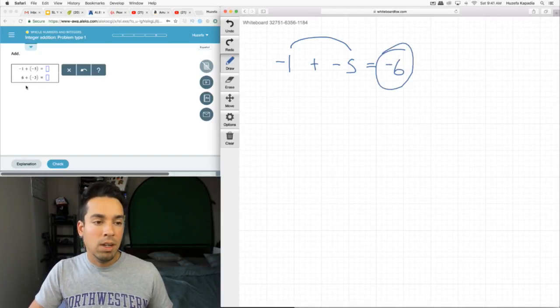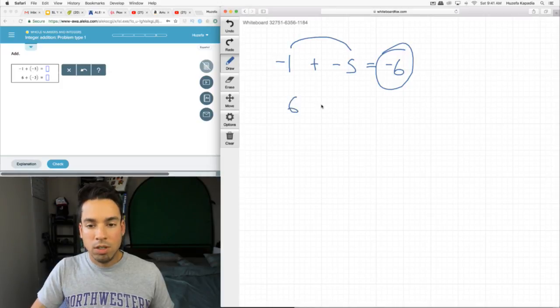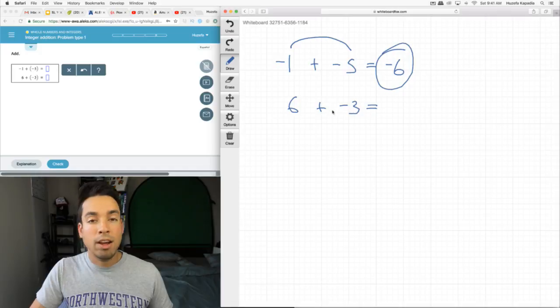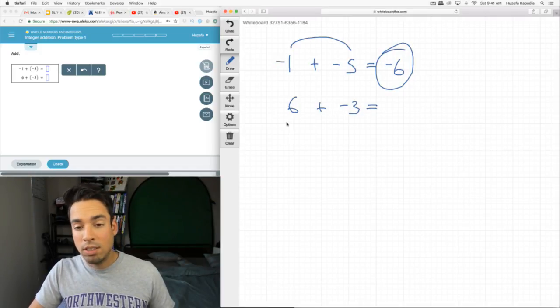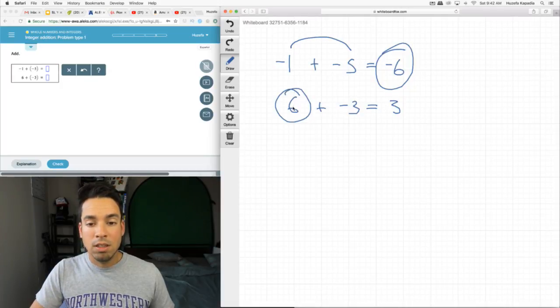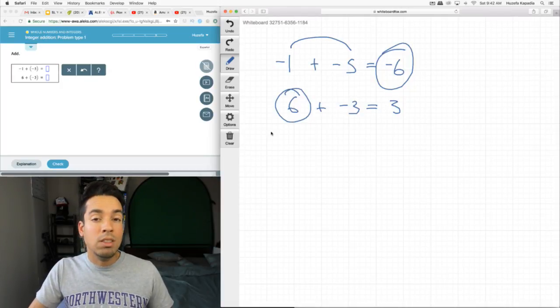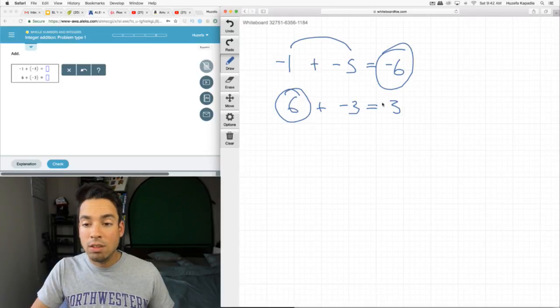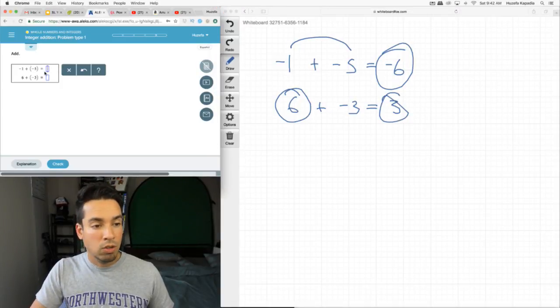They're getting more negative. When it's different teams here, like we got 6 and we got a -3, a positive and negative. Now this is a subtraction problem. We subtract the smaller quantity, which is 3, from the larger, which is 6, and we get 3. But then we determine, well, what's the sign? Is it positive or negative? It's positive because the positive value is the winner. The positive value dominates here. It's larger than the negative, so we get a +3. So here we have a -6. Here we have a +3.